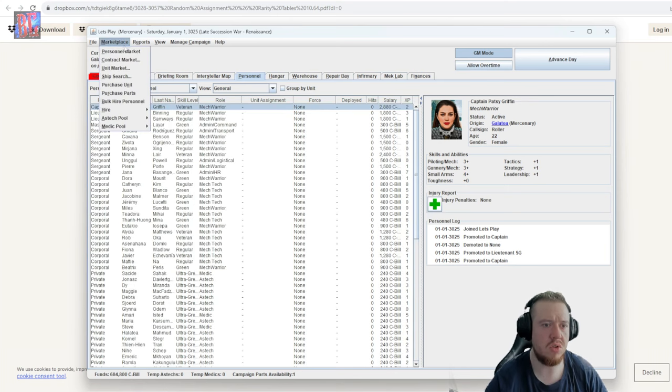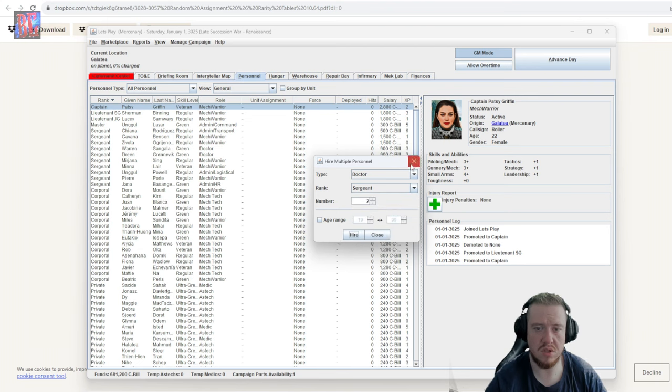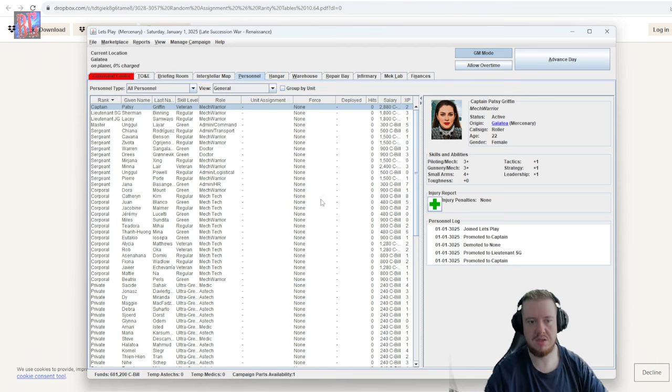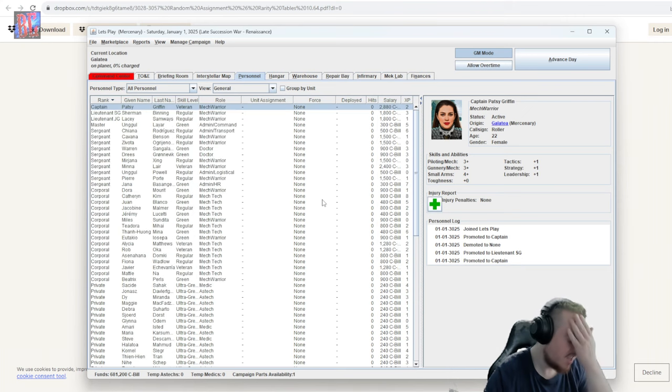Right, I think we just need a doctor now. We'll probably hire two. And then we'll be getting on to vehicles. Doctor. We'll make them sergeant. Or do I want to make them master sergeants? Nah, just sergeant. Hire two doctors as sergeant. Yeah! I think that's us got the bulk of the personnel we want for our company, all the logistical needs for our three lances.